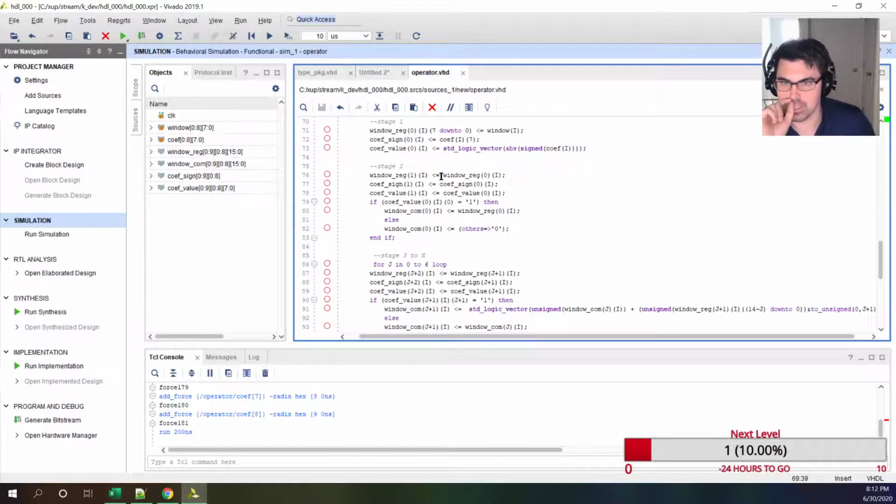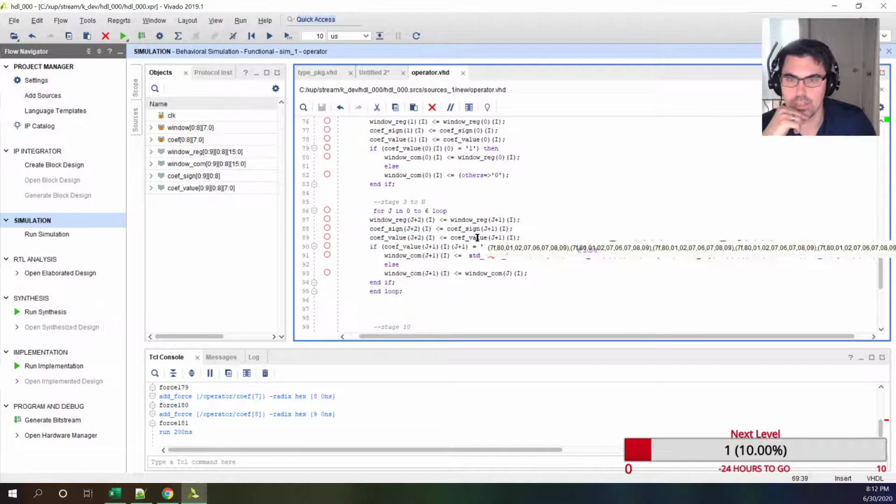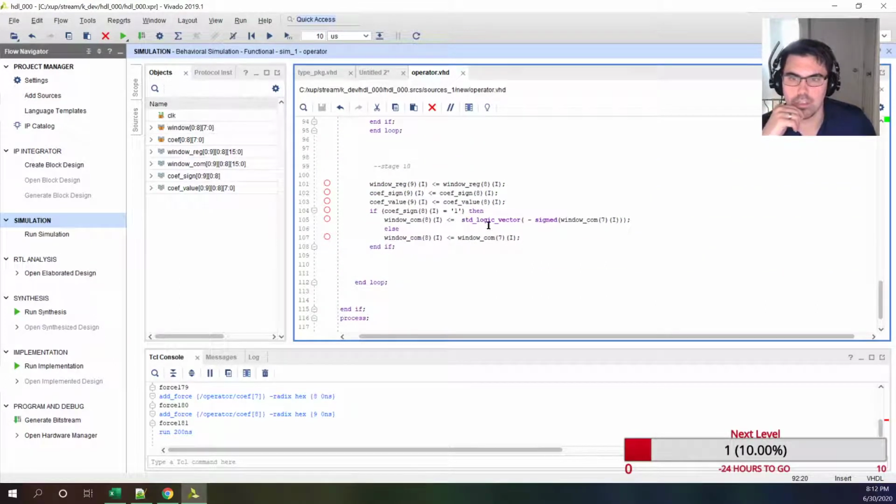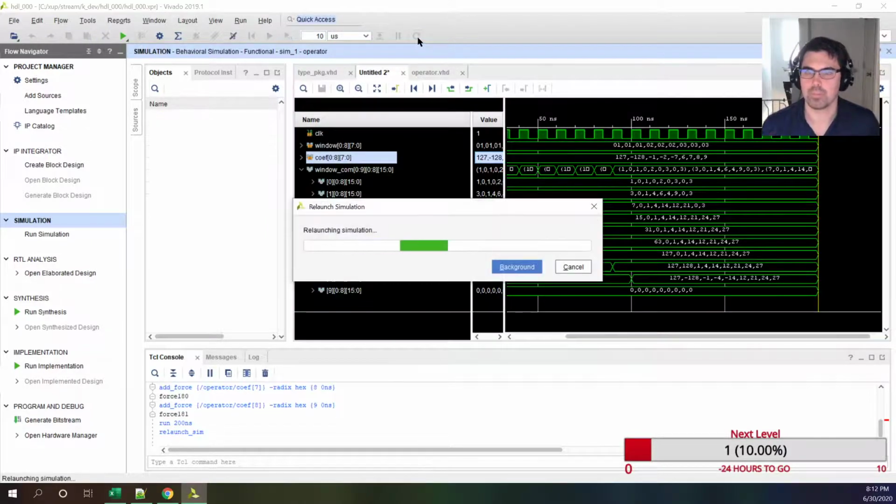It's the adding tree that's going to be a pain. We're going to have to do something funky like that. Okay, so let's see if that works. Should get the same thing.